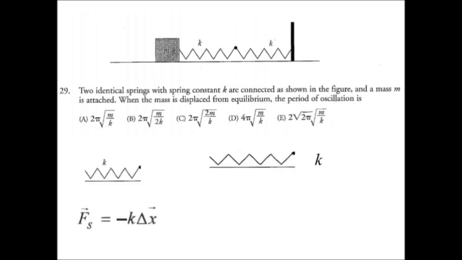There's the equation, which means that if you pull on this spring with a force F, it'll stretch a little bit. That's a displacement delta x. But when you put two springs in series, we'll call these two springs in series, do you see that? It stretches twice as far, and that means that the effective spring constant is half as much.